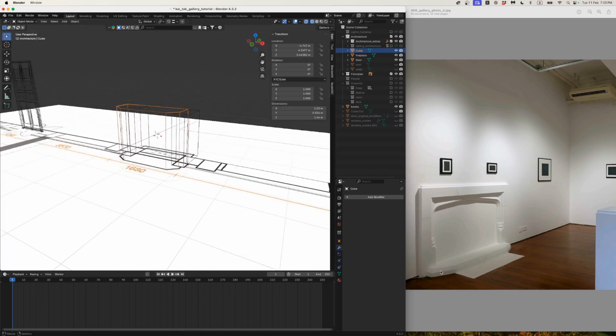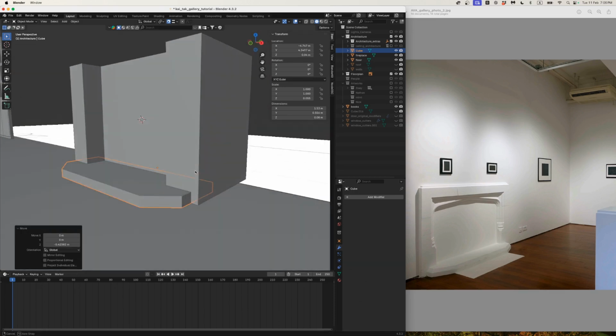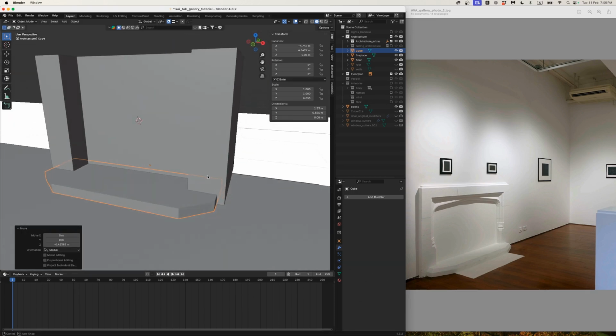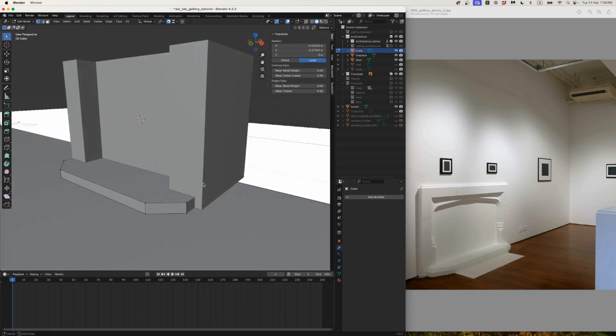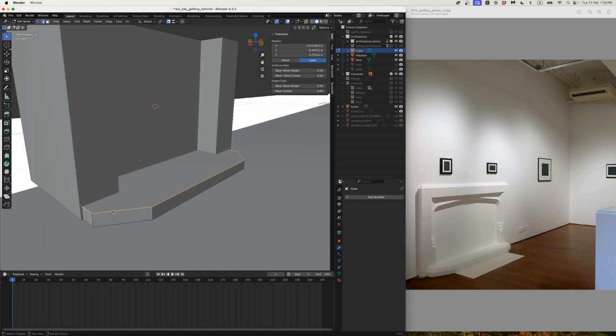Now, the height of this, I'm going to take a guess. It looks like it's about, from top to bottom, 8 centimeters. So let's make that 0.08. Go into solid mode. Turn on our snapping. Snap it to base. That looks pretty good. And it's got one more bevel. Let's go into edit mode, edge select, select these edges, and let's give it that last bevel.